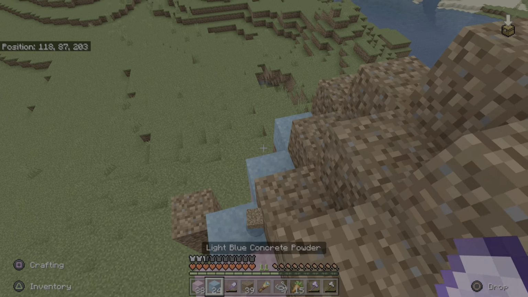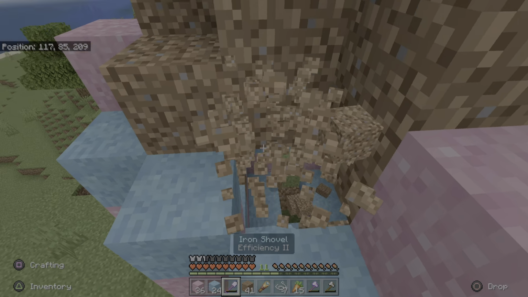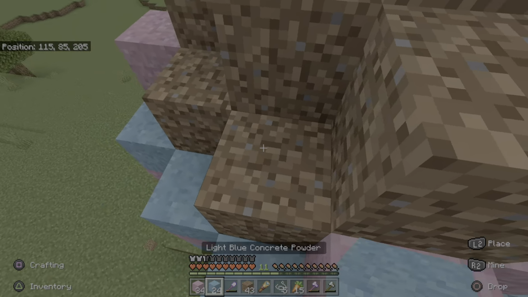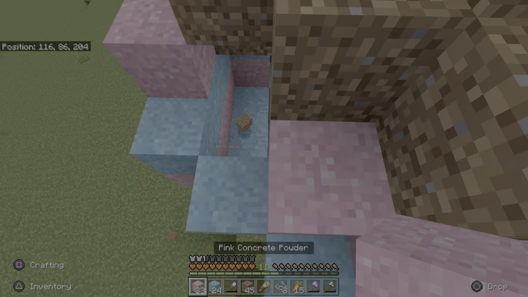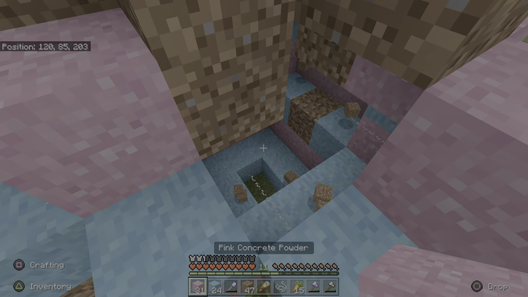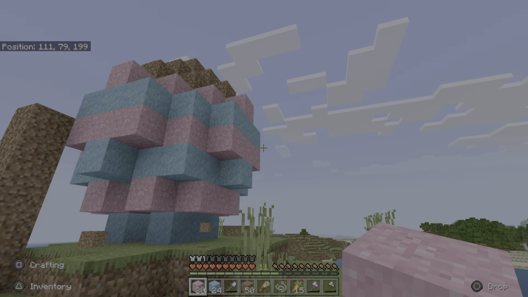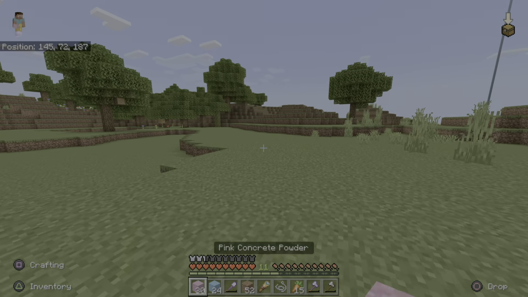And then we have pink right here. Yeah, we aren't gonna have enough string, which means I'll have to wet the bottom where it stays in place and then chop all the string. I'm gonna have to go back and get a bucket. I'm gonna step back and see how it looks. Yeah, it looks good. It'll look better once it's actual concrete instead of powder.